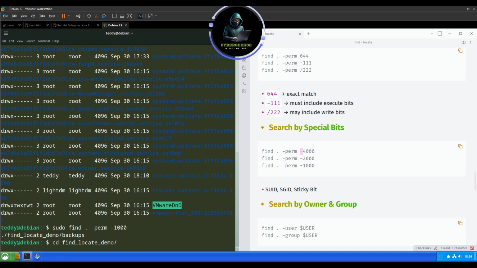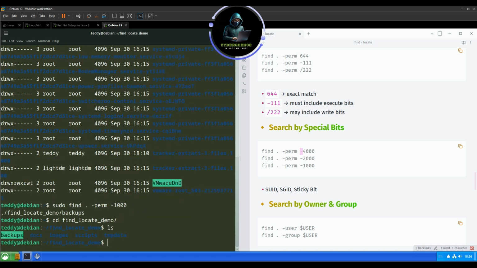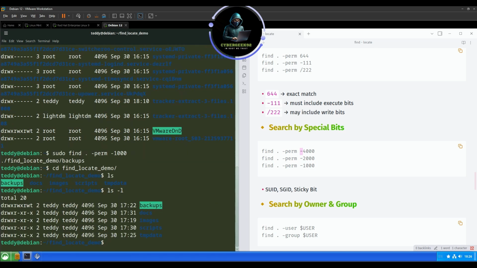Let's get into that so we can see, let's do ls -la for backup. As you can see, for the sticky bit, you see here it has the T, so that's what lets us know that many people can put files inside of the backup folder, but only the owner can actually delete files that are put inside of the backup. So with the T, that's why there's no X. Instead of the X, we have a T. That lets us know the sticky bit has been set on the backup directory.